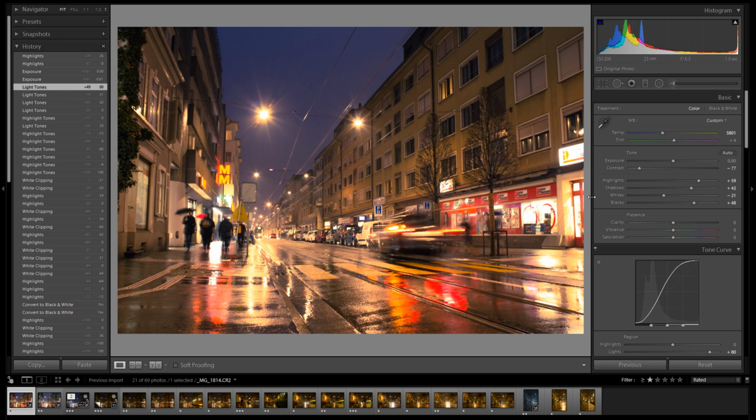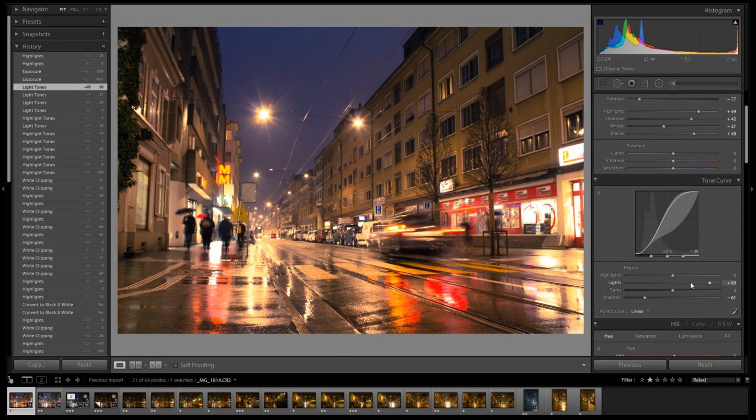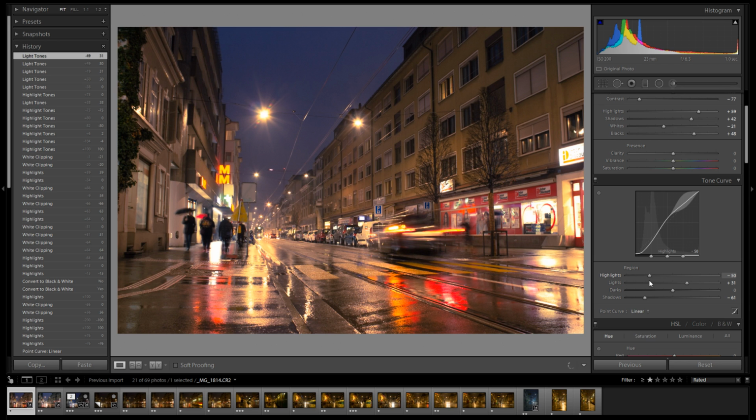So I think I'm not going to do any of that and instead go straight down to the tonal curve and just keep that at around plus 30. Maybe real quick see if I want to change anything with the highlights here.